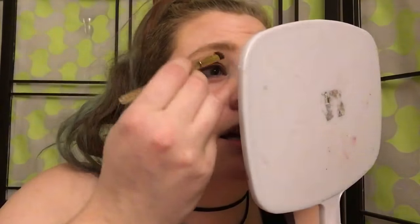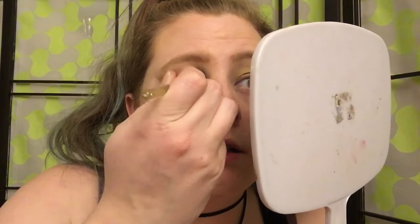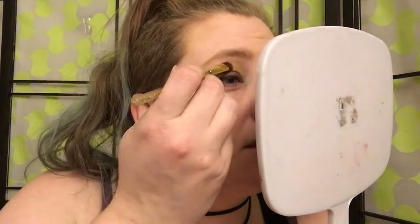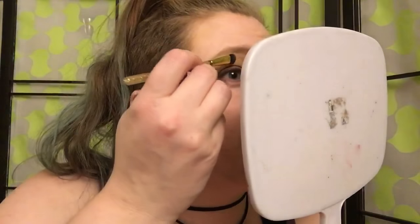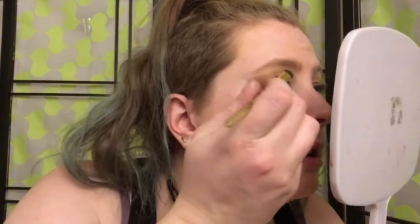I swear to God, this Ben Nye Gold is a freaking lifesaver. I've used this in so many looks to fix things that went wrong with crappy products or just, you know, weird skin, anything that didn't end up mixing well. This just brightens everything up and somehow manages to fix everything that went wrong.